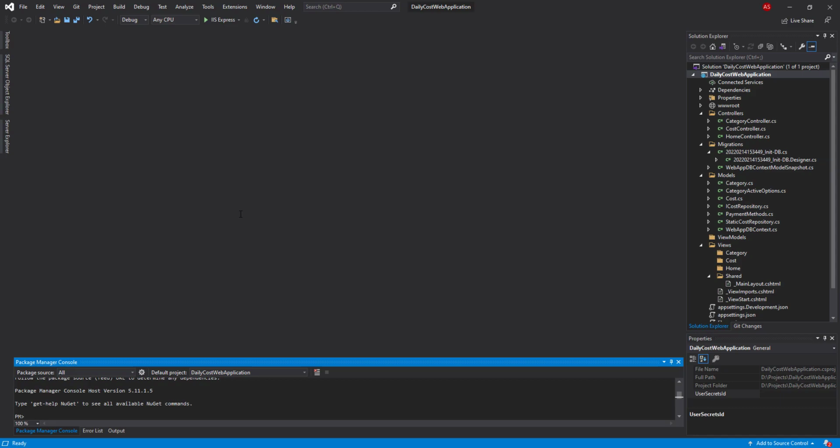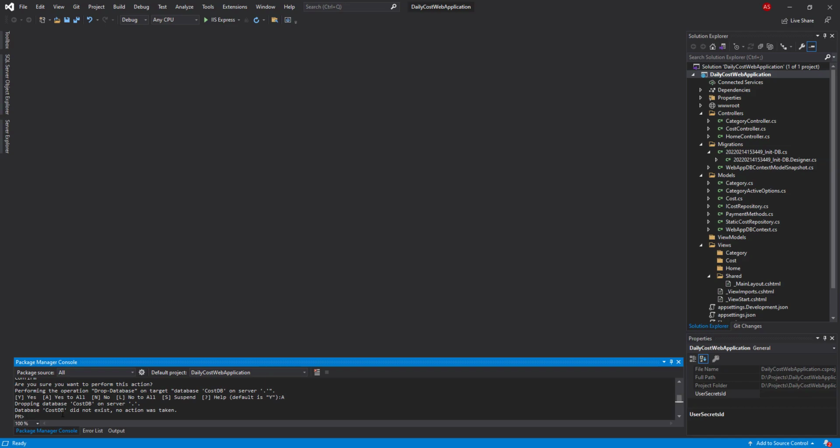Before I clean up the project, I want to drop the database that I created in MySQL in the previous session. That's why I use the drop database command. And here I have some options for dropping cost DB, and I use A to answer yes to all the questions.